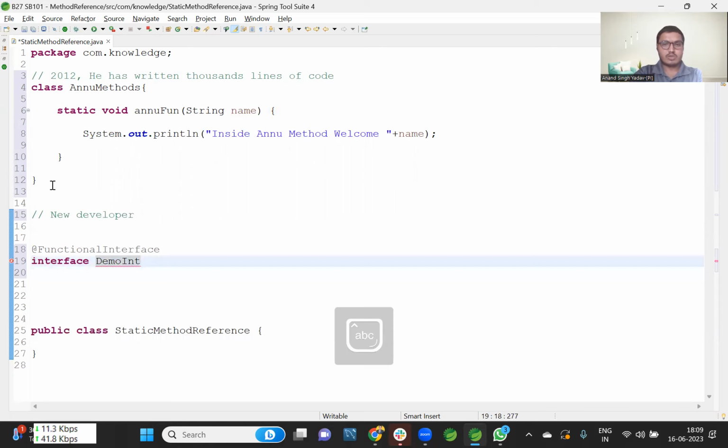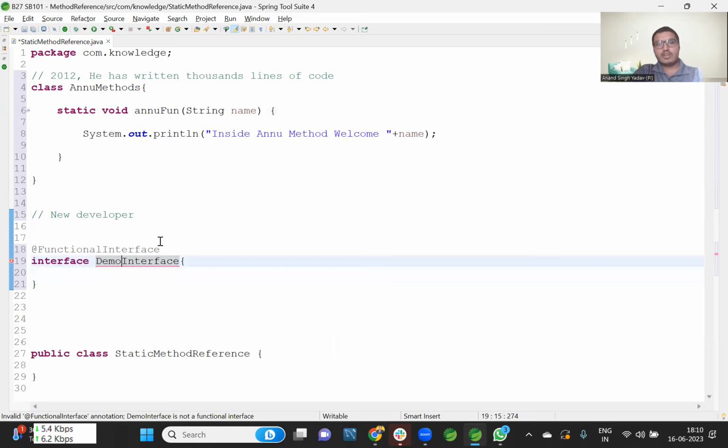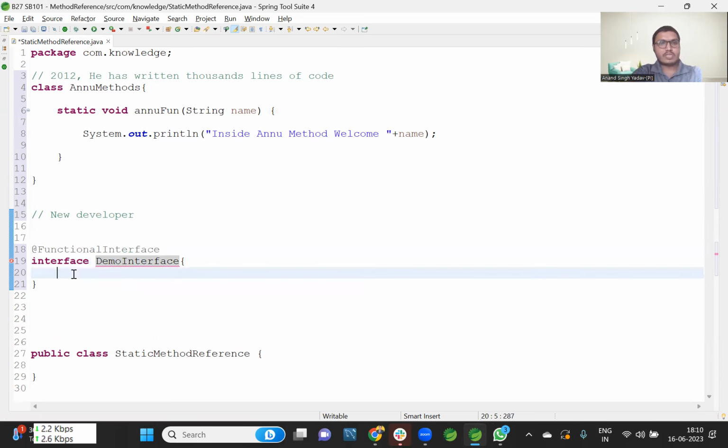Okay, demo interface. Inside this demo interface, if there is a functional interface annotation, it must have one abstract method. So let's put one abstract method. So static.